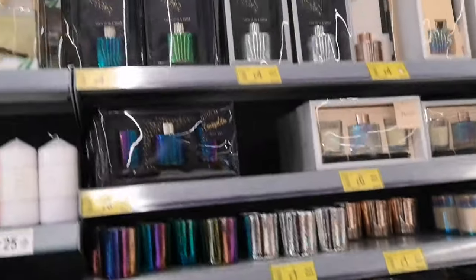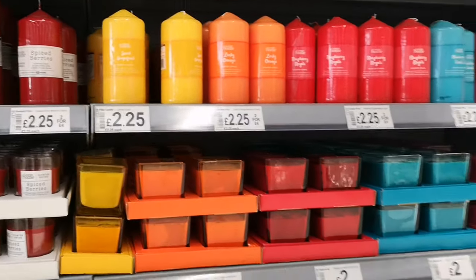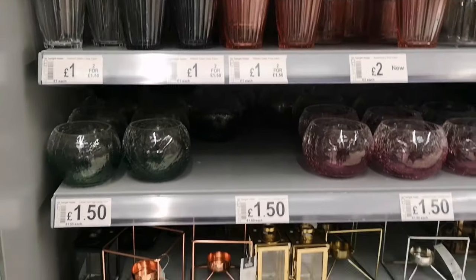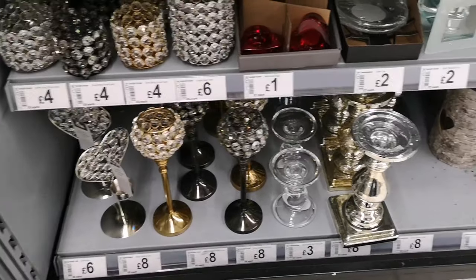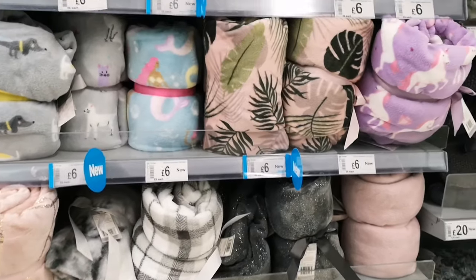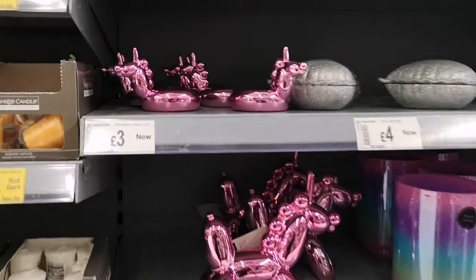It smells so good over here. They've got the lettered ones as well. Ooh, these look good. Sparkly. Oh my god, I love all the colours. Look at that. Ooh, I love the vases. These little candle holders. I love the sparkly ones down the bottom. I think we really should get a fro to put in there. A fro to throw in our hamper. Ooh, look at these. They're so cute.